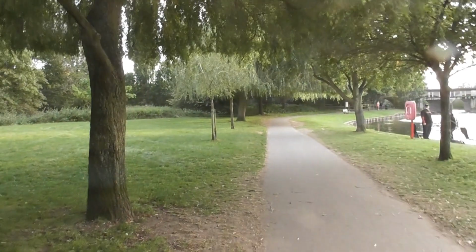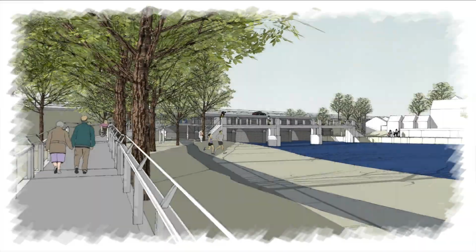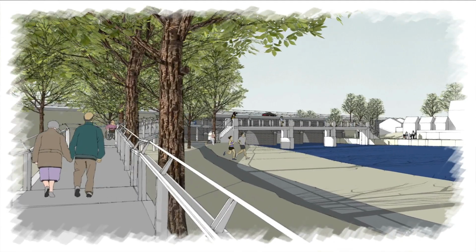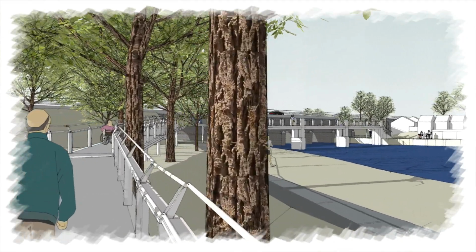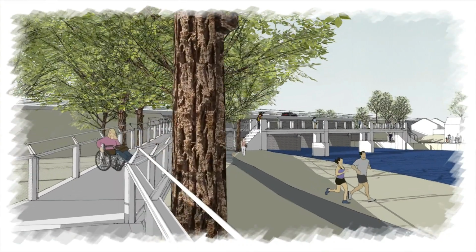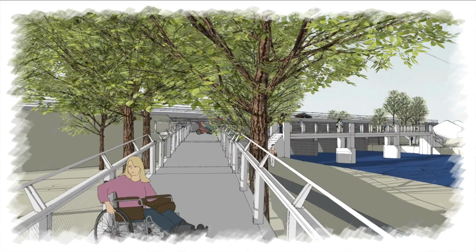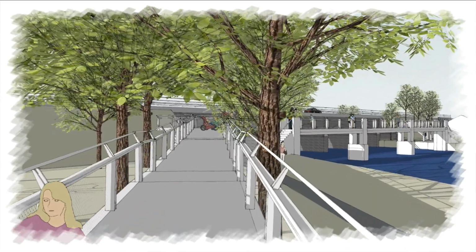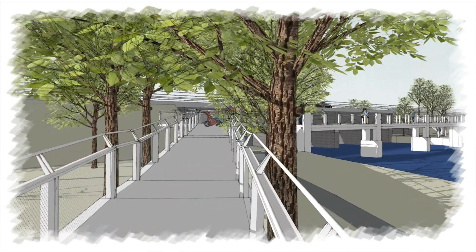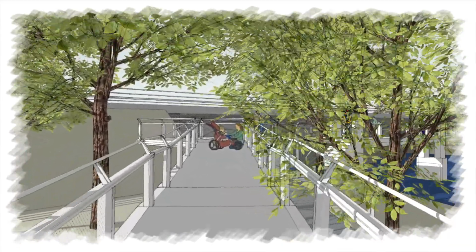As people approach the bridge, the future might bring the opportunity to bear just a little left, to take a walkway through the trees, an oh-so-gentle climb that anyone can manage. Whether it be retirees who want to take it easy, any family with pushchairs or youngsters' bikes, and people who use a mobility scooter or wheelchair. Very different to these steep steps.